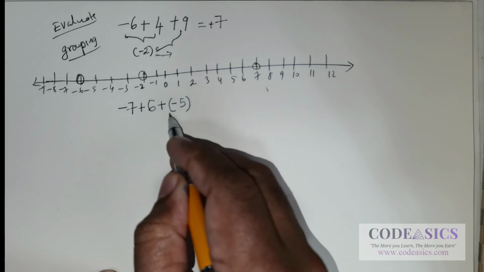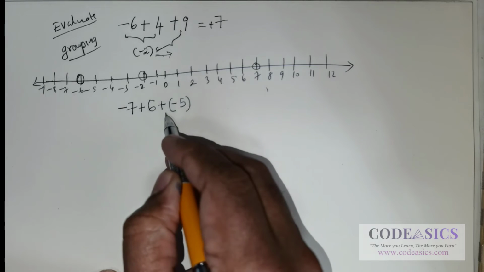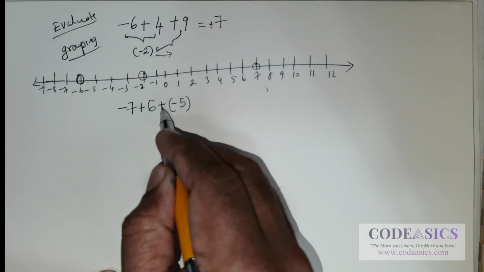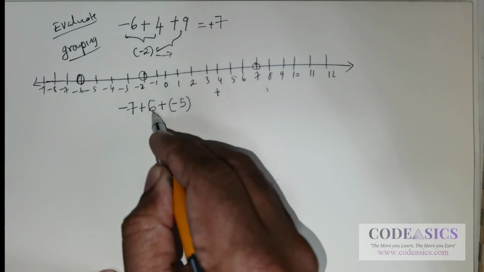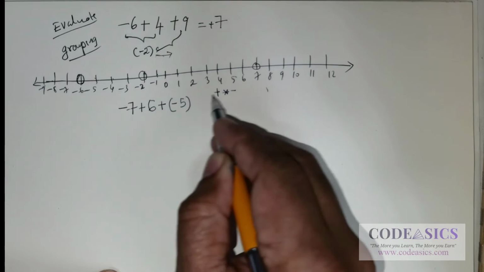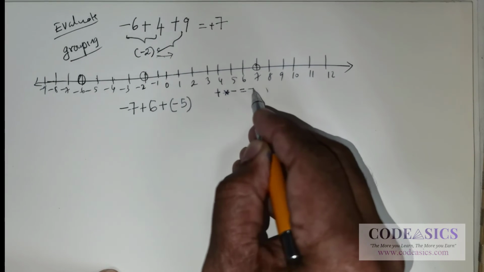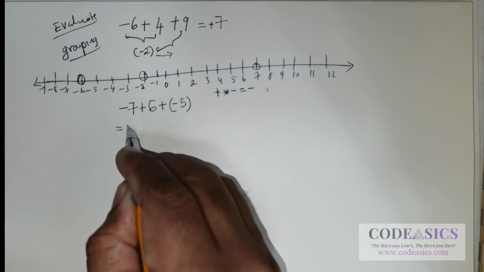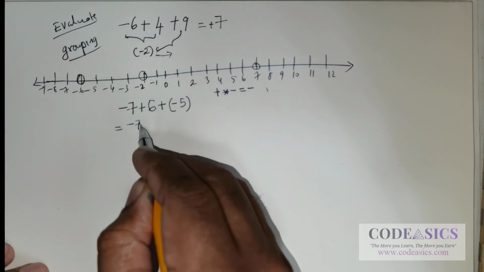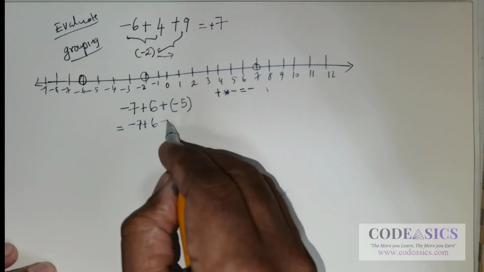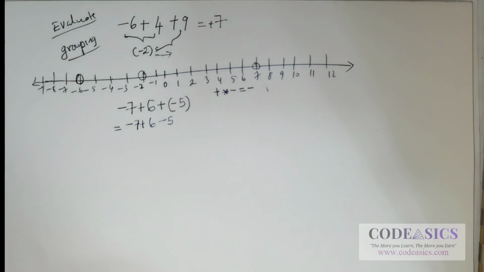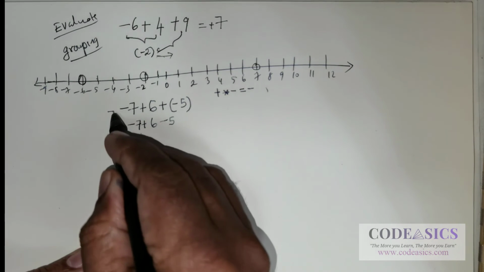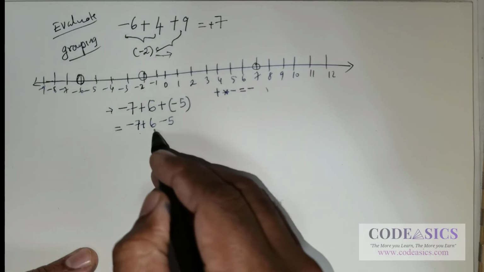As I mentioned in the earlier case, if they give you an expression like this, the understanding is you have to multiply with the sign that is present before. A positive sign multiplied with a negative sign gives you a negative sign. So if you rewrite this, it is going to be negative 7, positive 6, negative 5. This is exactly what they want to give you, but they have written it like this so that it's a little bit confusing.